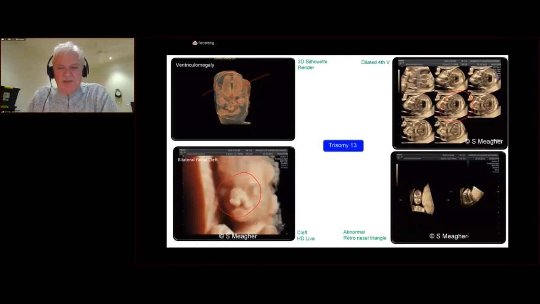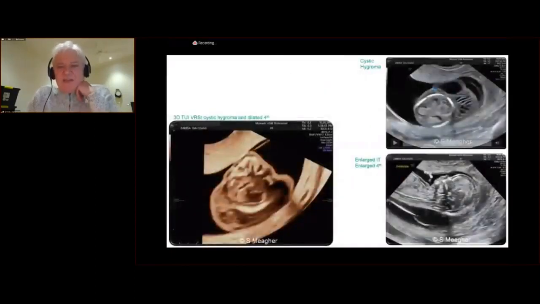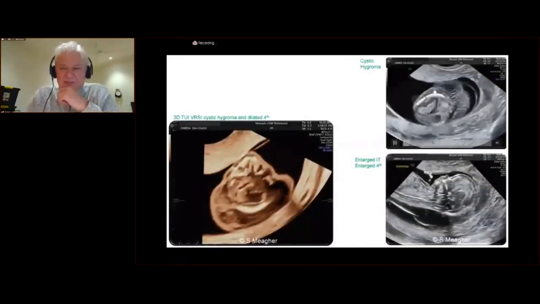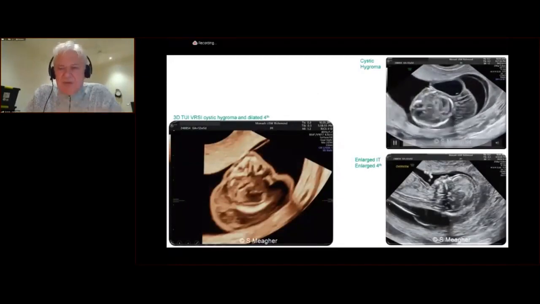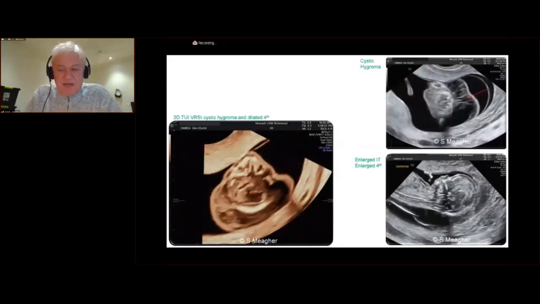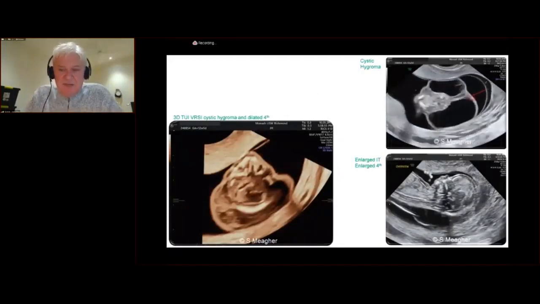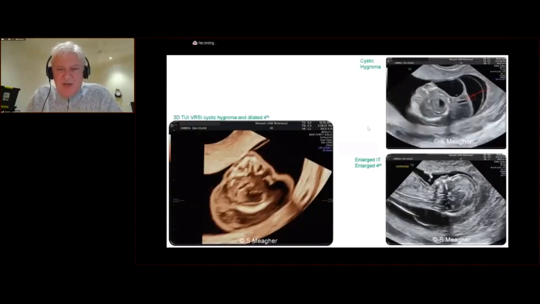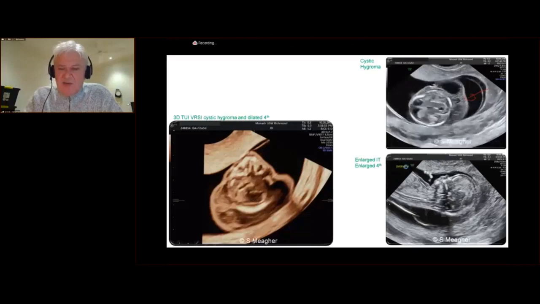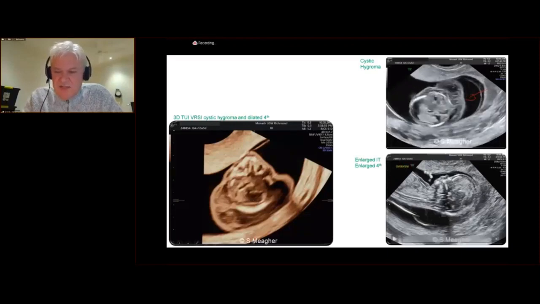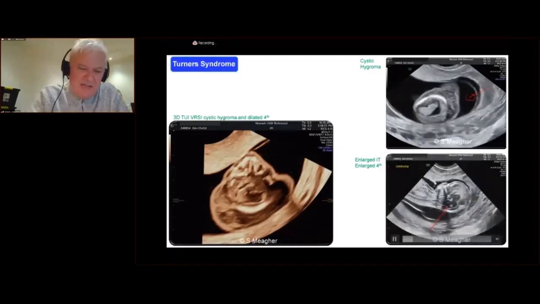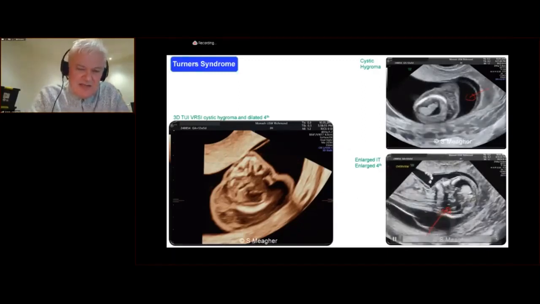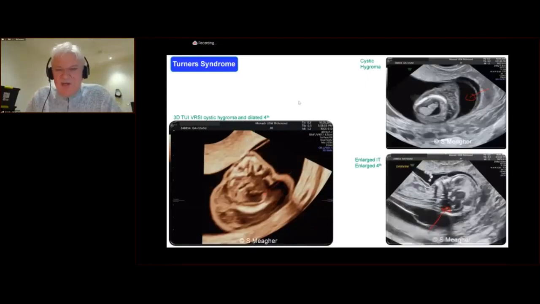And then there's this patient at 12 weeks and 5 days of gestation with a big cystic fluid collection arising from the posterior fetal neck, which is typical of a cystic hygroma. And the first thing you think of in this setting is Turner syndrome. And Turner syndrome has not really been described to be associated with an increased nuchal, but you never say never in medicine. And this is an example of a dilated fourth ventricle on both axial and sagittal imaging in a fetus with Turner syndrome, but it is far less frequent to see this finding.